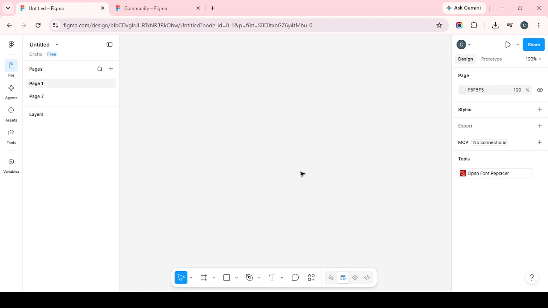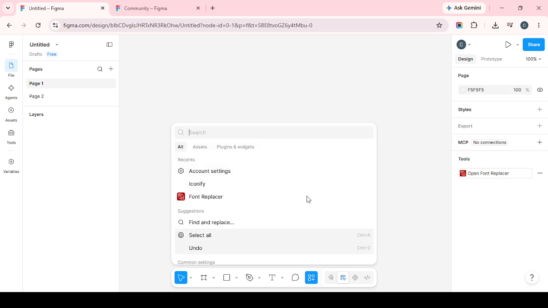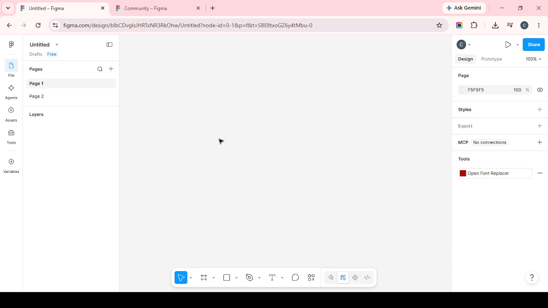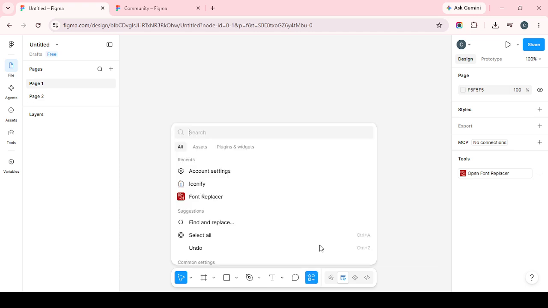Once your project is open, navigate to the section of the design that contains the layout you want to move. You're looking for the parent frame or the main component that holds the structure you need. This is important because selecting the parent frame ensures you copy the full layout, including the elements nested inside it, rather than just grabbing a single text layer, image, or smaller item by mistake.